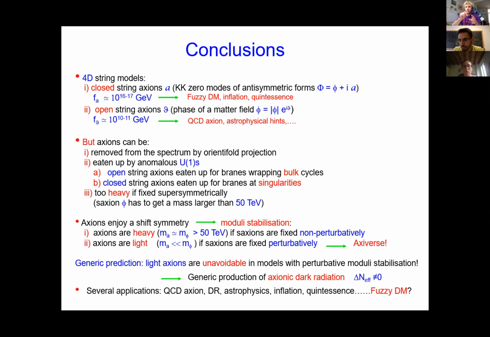Okay, but you said this W naught controls how strong perturbative versus non-perturbative effects are. But what controls whether or not they're more important for axions compared to moduli? Because you can have, as you said, axions get a perturbative mass, you can have them both get non-perturbative masses, or you can have this case where perturbative is more important for moduli, but non-perturbative for axions. So what makes the distinction between the two?